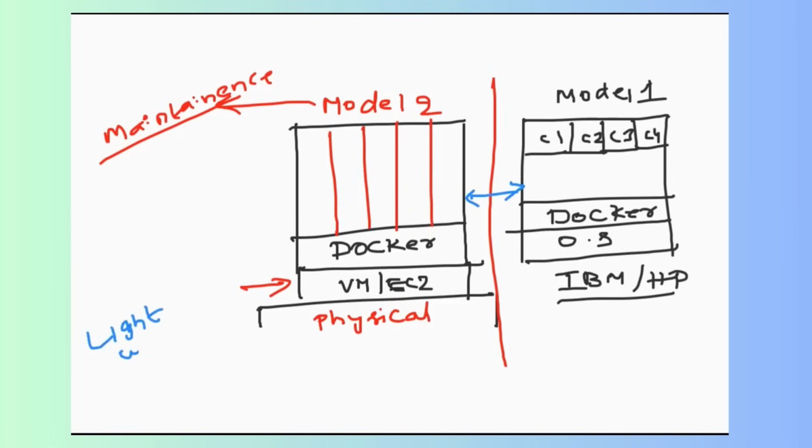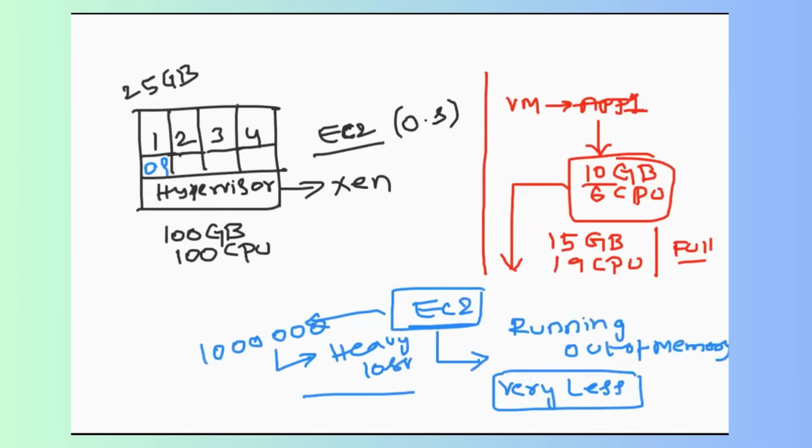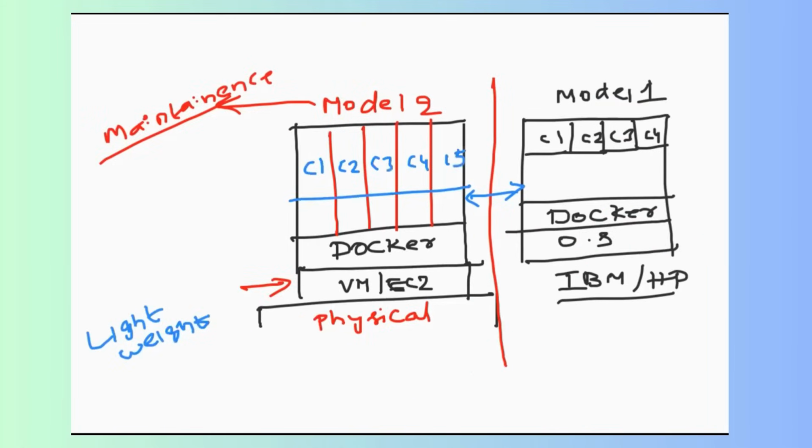Okay, why are they lightweight? First of all, let's try to understand that. Then let's move to the next thing. So the Docker containers, as I told you, do not have a complete operating system. If this is C1, C2, C3, C4, C5, the Docker containers, on the contrary, virtual machines, if we see the previous example, a virtual machine has a complete operating system and they have complete isolation and security. Whereas containers use the resources from the base operating system, or they use the resources from the virtual machine or physical server that they are running on.